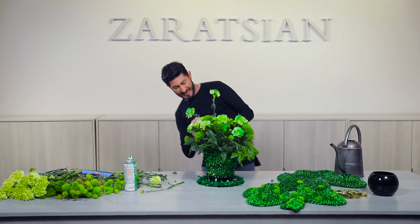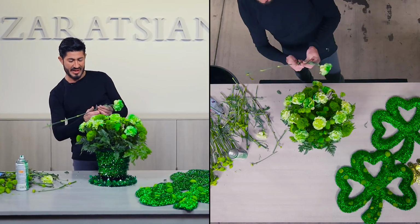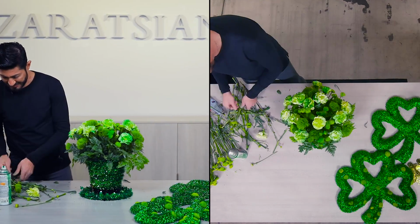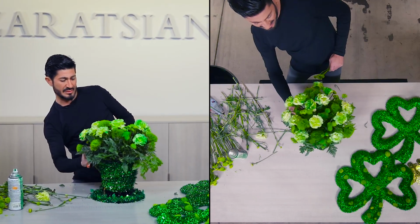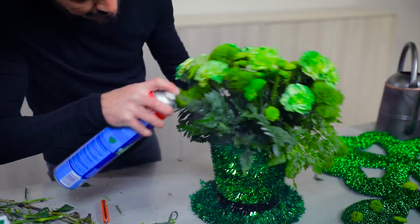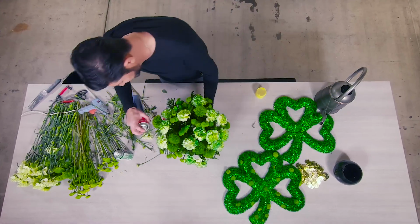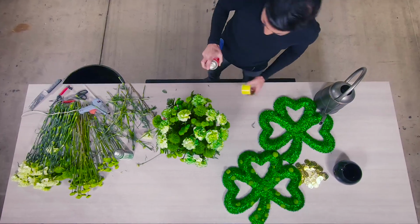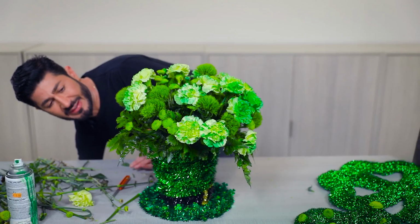So let me finish this up with the rest of the carnations that I have, and the dianthus, and I'm going to take some of this Kermit mums as well, and I'm going to shine my leather fern, and it's okay, nothing's going to happen to the flowers. I wouldn't suggest you put it on the flowers, and what this does, it actually adds a little bit of shine on the greenery.